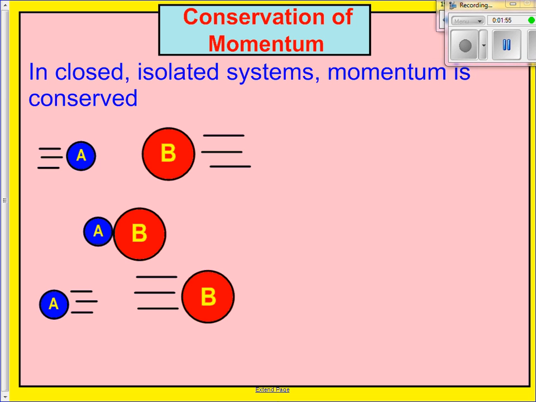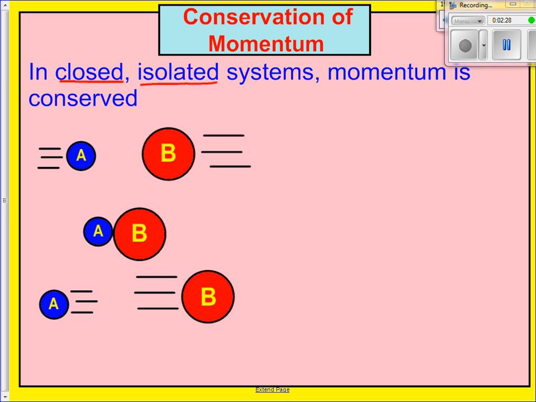When the system is closed and isolated, momentum is conserved. Let's talk about what that means. A closed system means that no matter can go in and out of the system. In other words, that means your mass is constant. The mass of our objects is not going to change. They're going to remain the same. Isolated means that all of our forces are going to be within the system, meaning no energy is going to enter or leave the system. It's all going to be retained. When both those things are happening, the momentum is conserved.